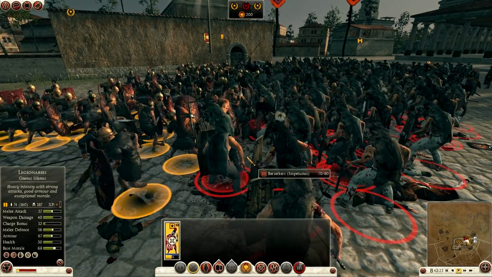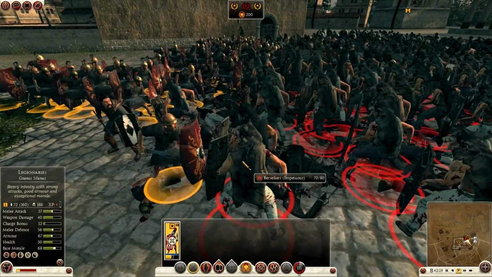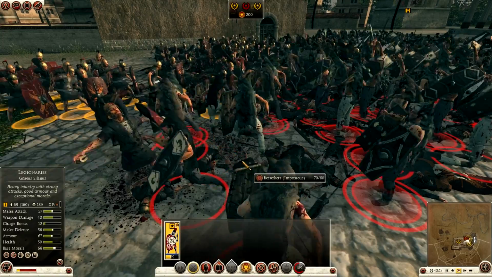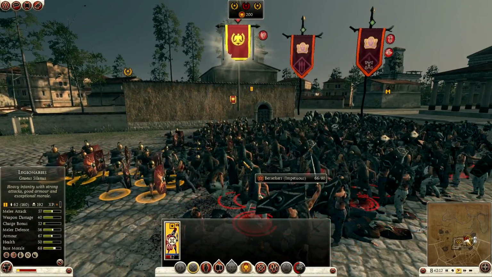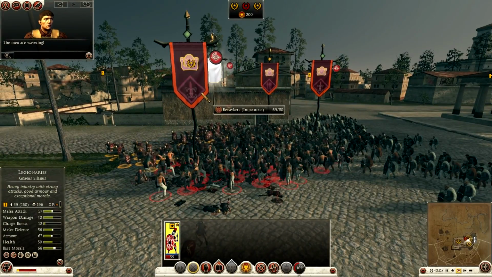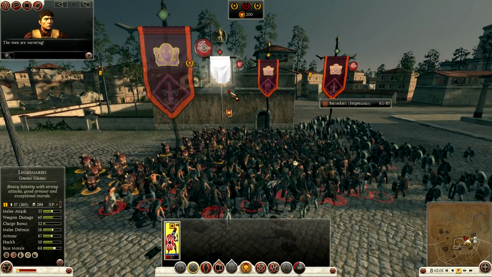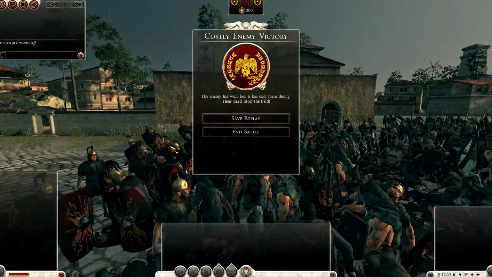Oh, we've taken one down. One berserker down. Oh, and in the armpit. Fortunately, we break. They are, yep, impetuous. They're just frenzying all over the place. And that has killed the last of my legionaries.